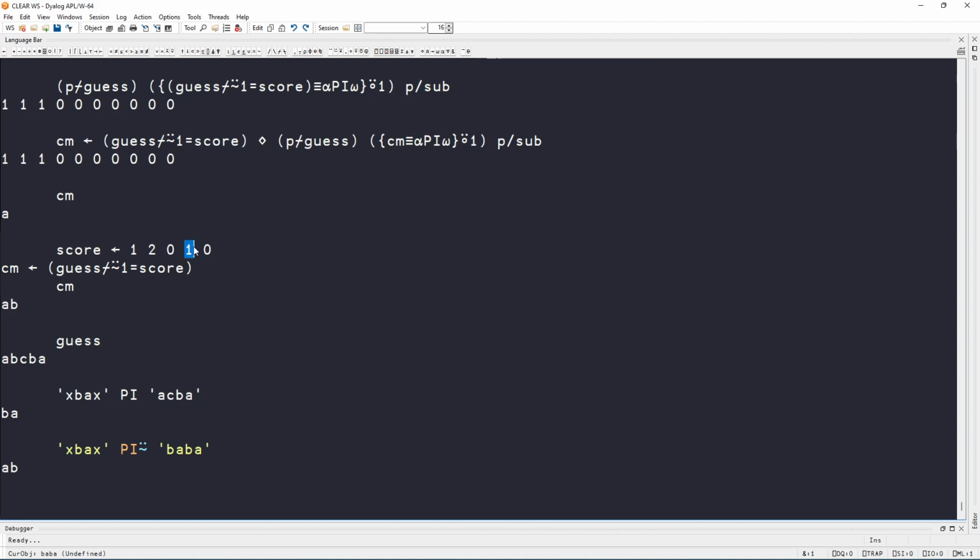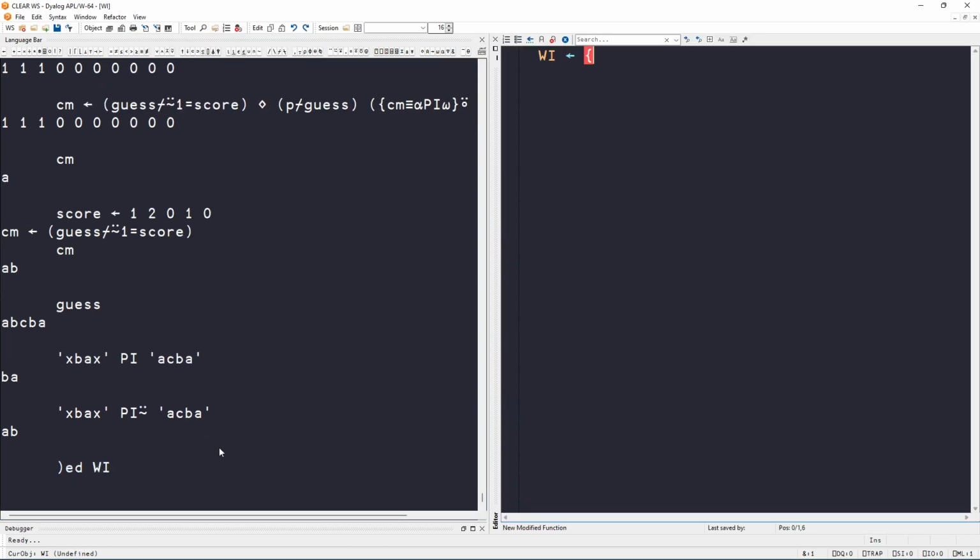So the letters marked with 1s are always on the left, and so this is fine. So we keep the letters from the guess on the left, so that the order is defined by the guess itself.